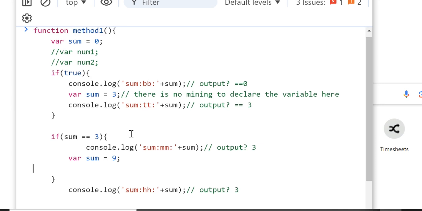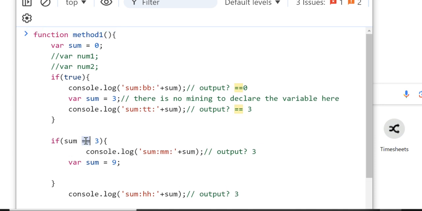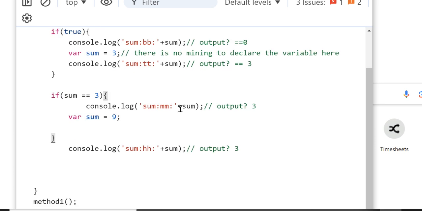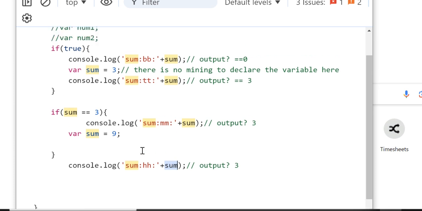If true, it will go inside, the condition will be met. Can you assume that variable sum is equal to 0, if true, inside the if block we have used sum is equal to 3, and outside of the if block sum will be accessed, sum is equal to 3? And what will the sum value be here, and then we are again declaring and defining sum is equal to 9, so what value will hh be here? Can you assume? We will discuss.